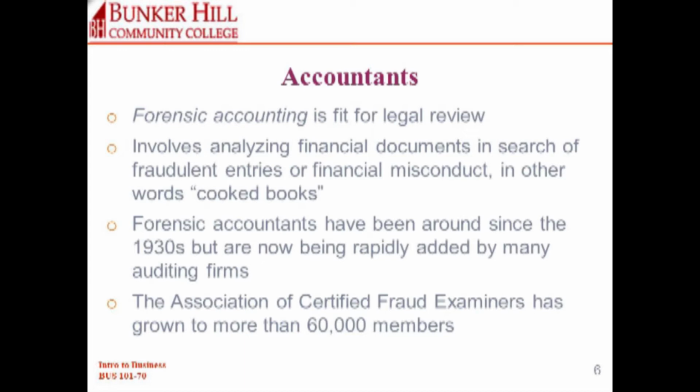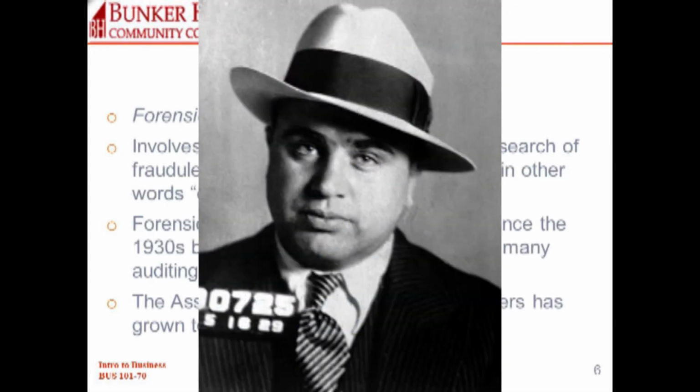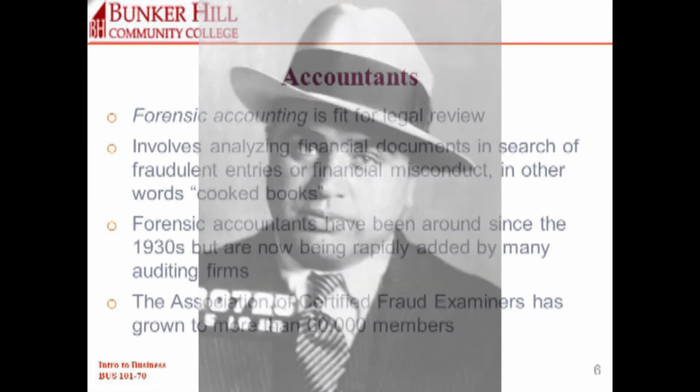If you think of some of the biggest criminals in history, Al Capone is a famous mafia kingpin from Chicago in the 1930s. He came into power after they passed prohibition, which meant that you couldn't sell alcohol legally in the United States. He would import alcohol from Canada, sell it illegally through various means. It was basically the drug deals of the day. And he made a lot of money. And they never got him for all of the murders and other things that he did. But he ended up going to jail for tax evasion because he made a bunch of money and he couldn't prove where it came from, and he hadn't paid taxes on it. He also died in jail, so maybe it's a good idea not to commit accounting fraud.